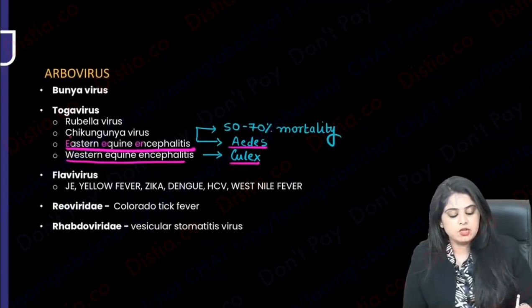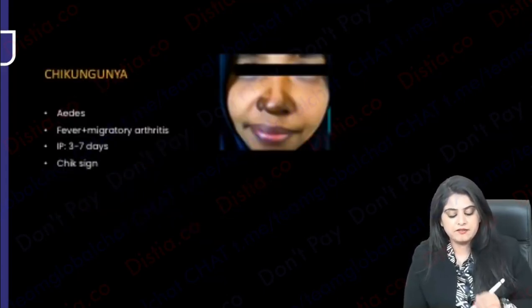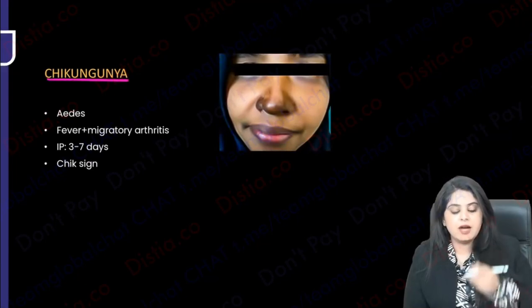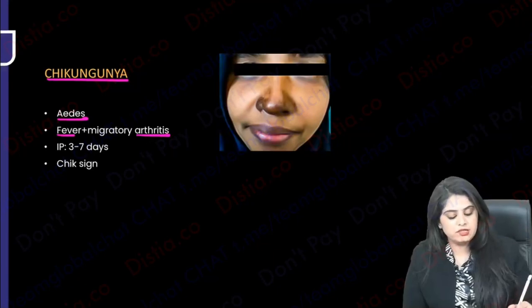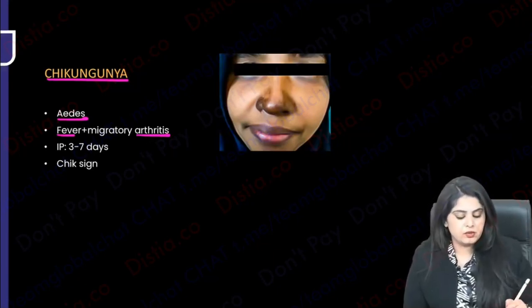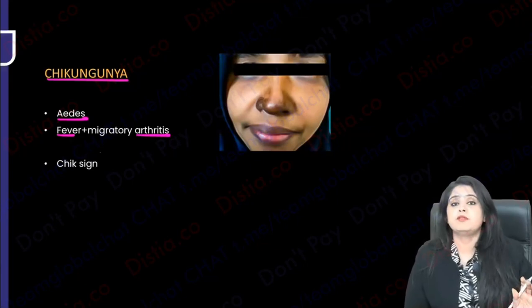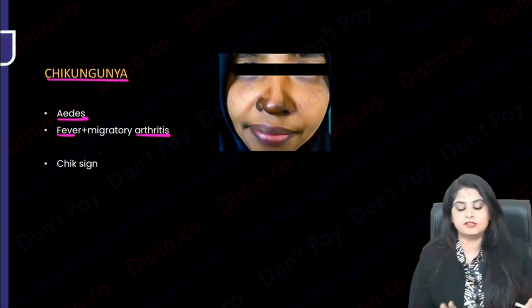Okay, now we'll start one by one. I'm starting with the chikungunya virus under Togaviridae family, and this is what we have. How is it transmitted? The vector is going to be the Aedes mosquito, and this is going to have a very famous fever and joint involvement. So these are the points which are important. Dekho, incubation period I want to wipe off now from everywhere. Chikun had 1, 2, 3, 4, 5, 6, so 5-6 days ke aaspas ka hoga.